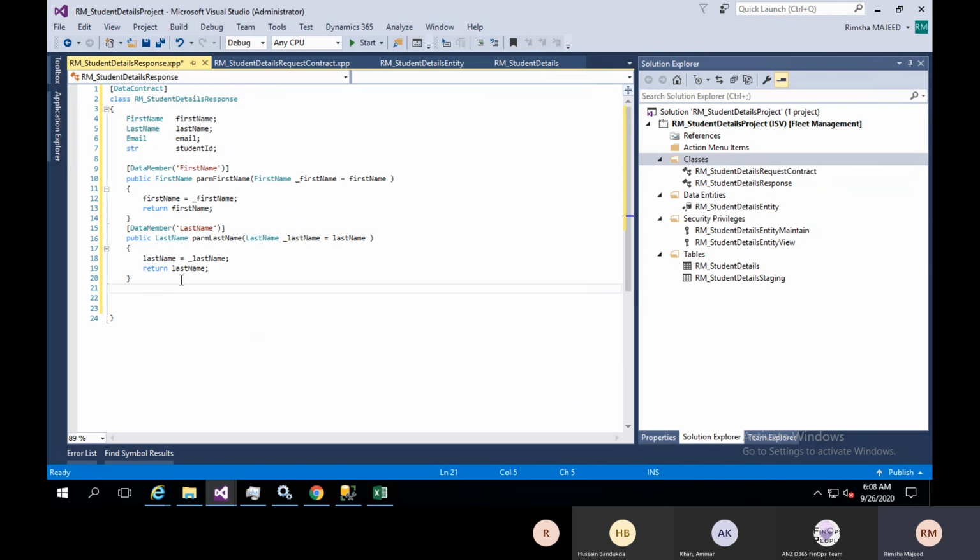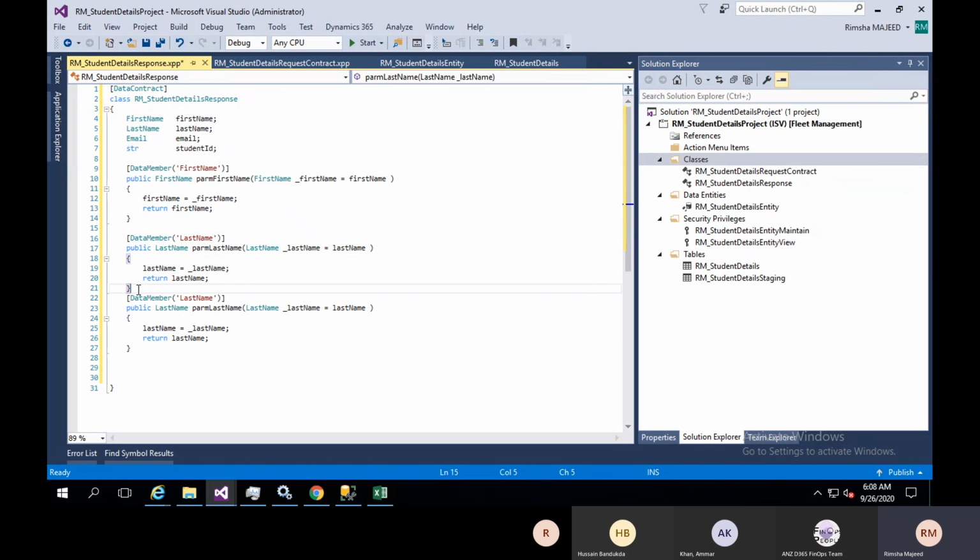Good. Right now we'll go for the third thing we're going to send in response, that is the email address of the student.